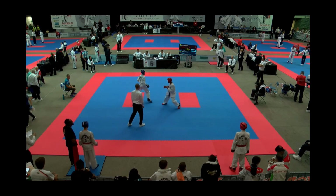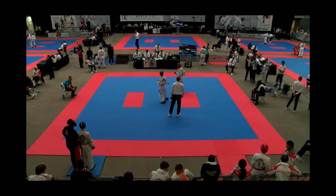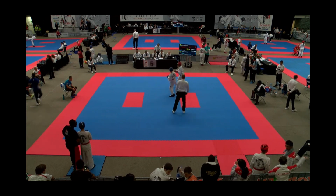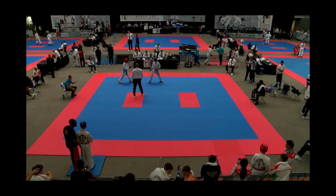And one of the things that we very, very commonly see from color belts, and we have an example here earlier, is following. As the person moves around the ring, we should see here as they pivot, the ring position that's there, that should never occur. That red now should be moving into the center for me. Yes, red should be going towards center, or blue should be moving towards where the referee is to force red to have some tough decisions to make.